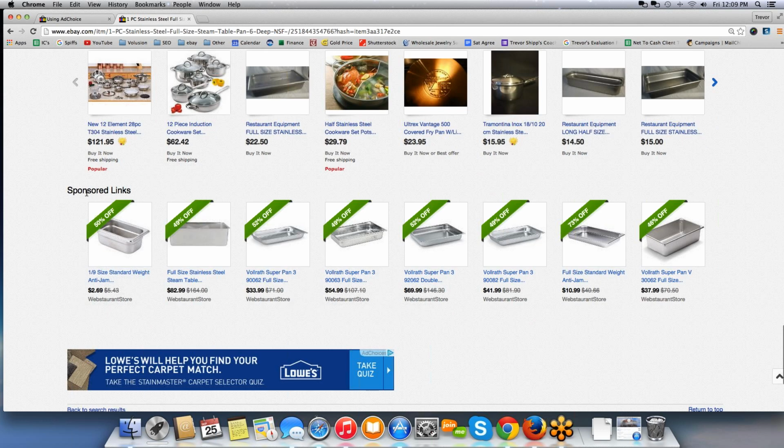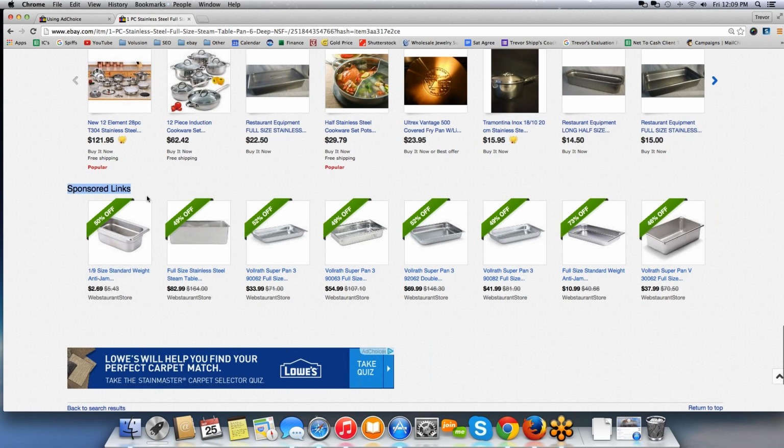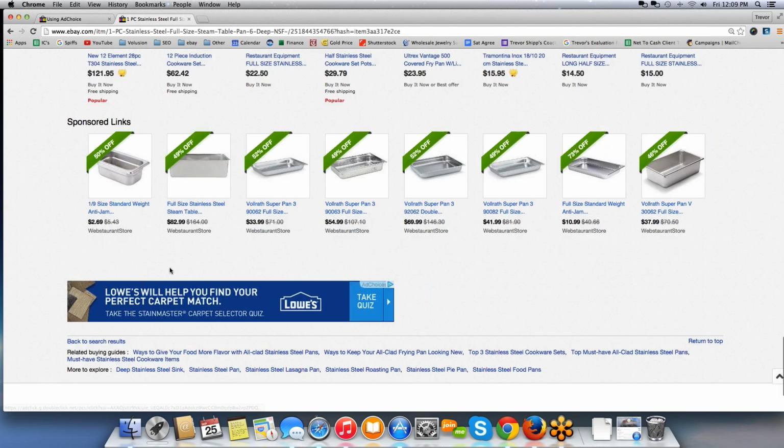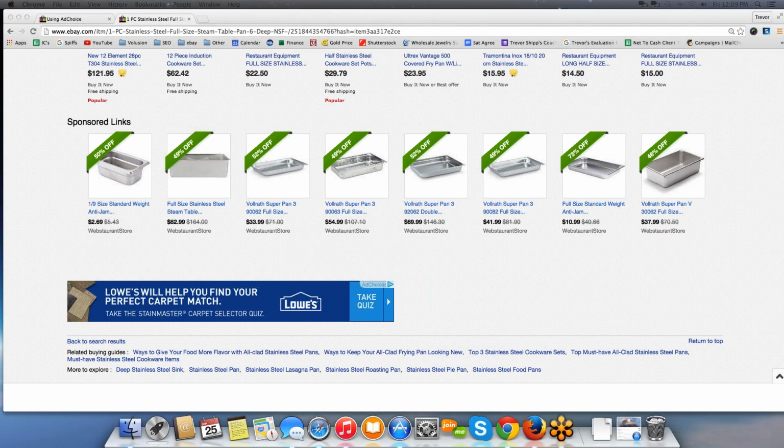And then they also have this sponsored links section where they list a bunch of product from other people's websites. In this specific example, they're showing it from webstronstore.com. And then they've got even an additional ad all the way down here at the very bottom of the screen. A lot of you guys have probably noticed this on your eBay listings. So let me just ask you guys, what's eBay doing here? Why are they advertising for other websites and other stores on their own?